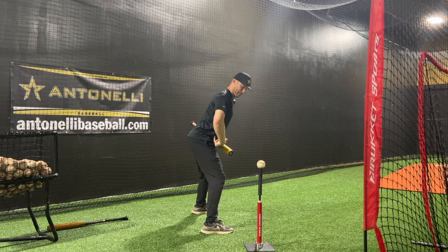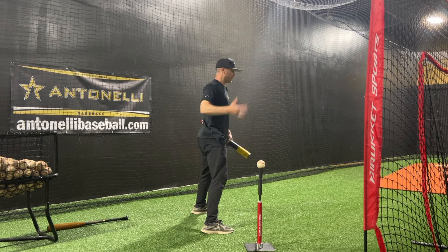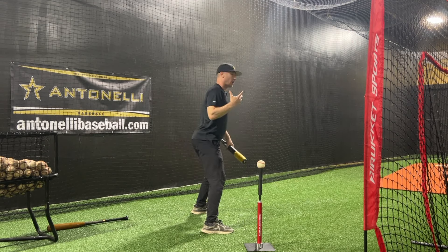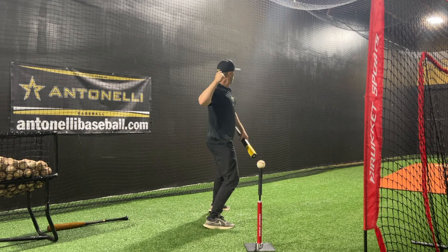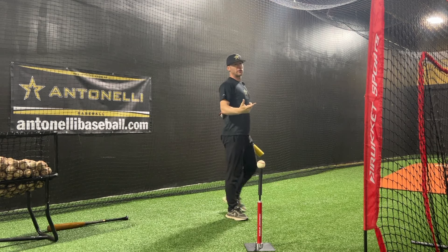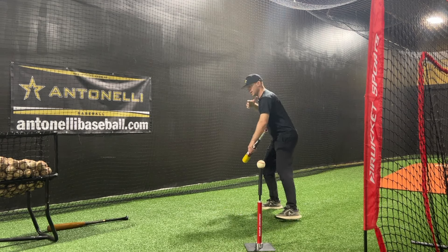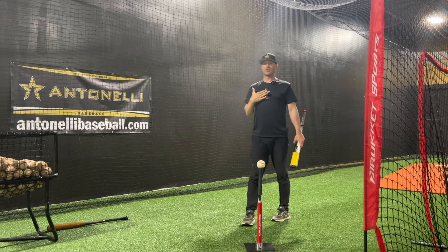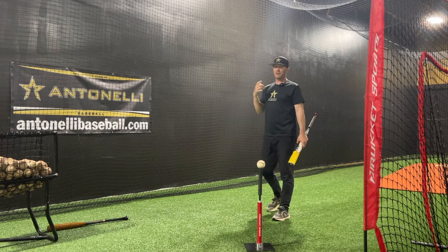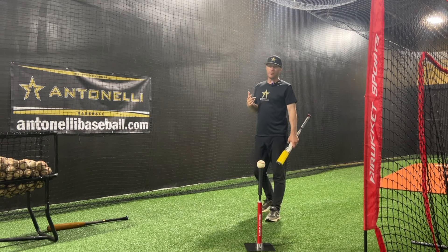You can see my butt's out, my chest's over. The cues that we use — we tell our hitters to get their butt back behind their heels. For players that really struggle and are always up too vertical, we'll have them exaggerate. We'll say you've got a chain on and you have to feel like that chain is going to be dangling off your neck. You don't want the chain just resting flat on your chest — that's a bit of an exaggerated feel for players that really struggle to get into that good position.